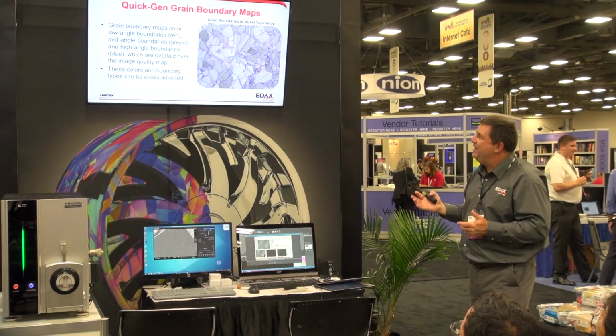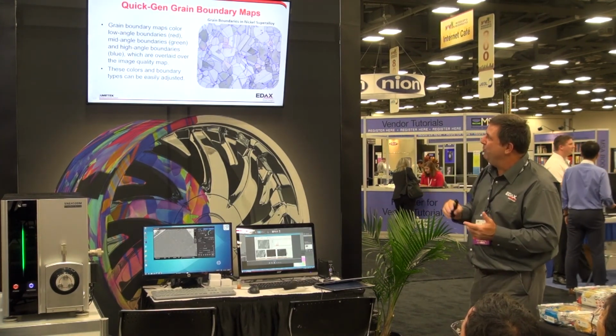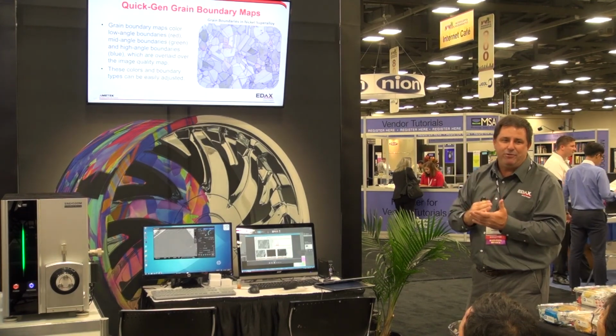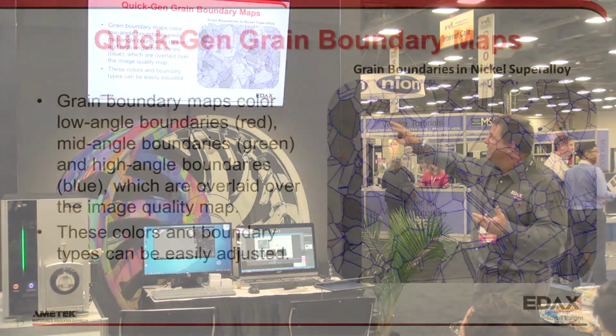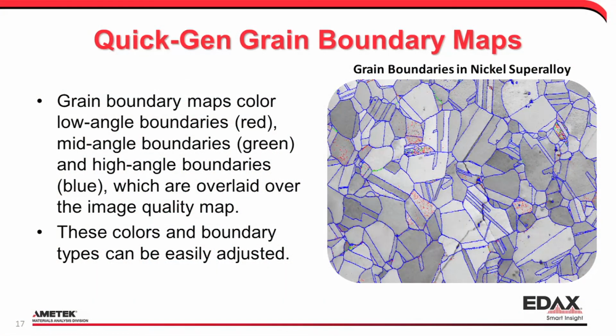And that leads into the idea of the grain boundary map, is that we can color the different grain boundaries according to misorientation, according to special misorientation. So this is just a default one where we see a lot of high angle boundaries and some twin boundaries. You can adjust the colors. But EBSD is really the ideal tool for measuring grain boundary character distribution.